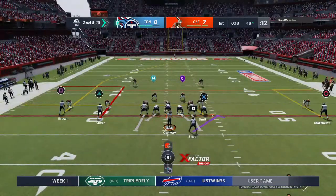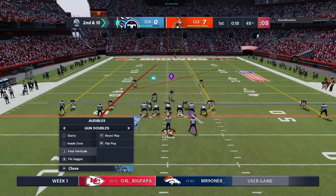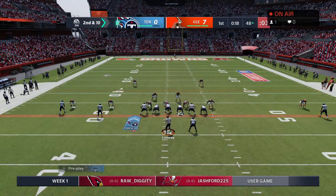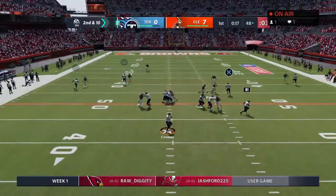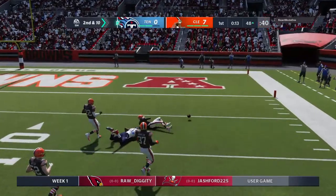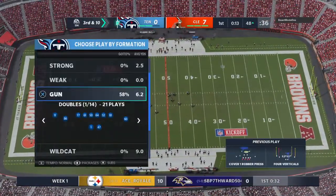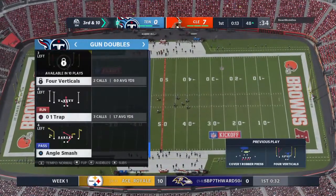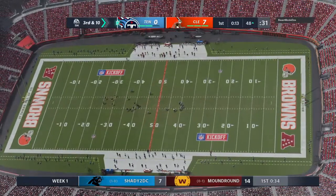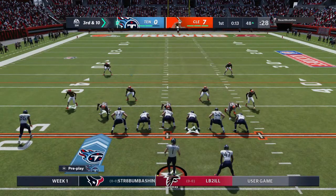An incomplete pass on 1st down. That leads to a 2nd and 10. Throwing again. Conway. He's going to air it out deep for Matthews. And that will be incomplete. Tried to dial up the long way out there, but it'll be 3rd down. Greedy Williams on the coverage. Now they face a 3rd and 10 after back-to-back incompletions.